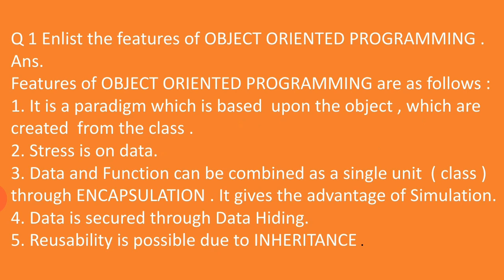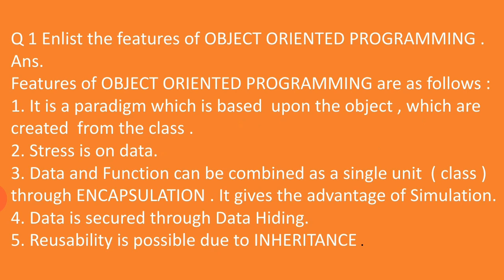Now second, stress is on data. So here in a class, data and functions both are combined. Everybody knows about encapsulation because that is encapsulation. But data is always accessed through the function. So here more stress is upon the data in object-oriented programming. Third, data and function can be combined as a single unit through encapsulation. Data is representing attributes of the class and function is representing the behavior.